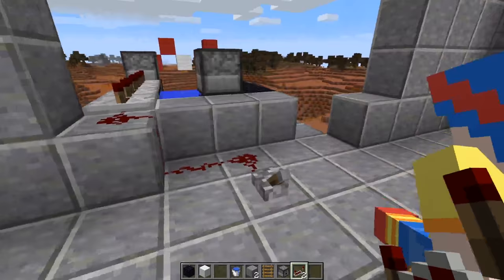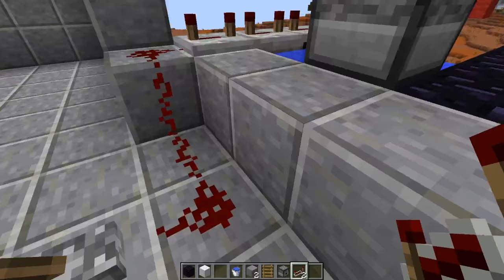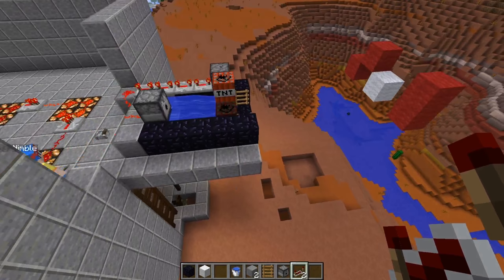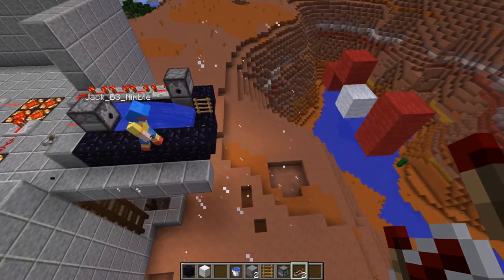Wait. Isn't there supposed to be some redstone? Oh, yes. We almost forgot that one. Okay, that one. Cool. Whew, that could've been bad. 3, 2, 1. Yep. It's going. Oh. It's in the water. Oh. It exploded just below us. Yeah, that's really cool.